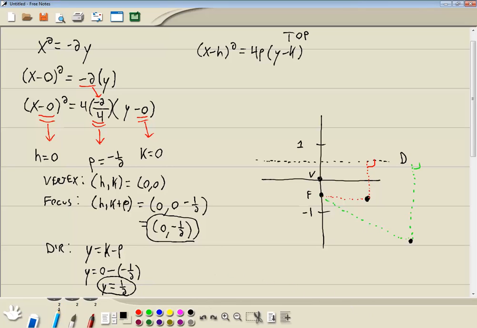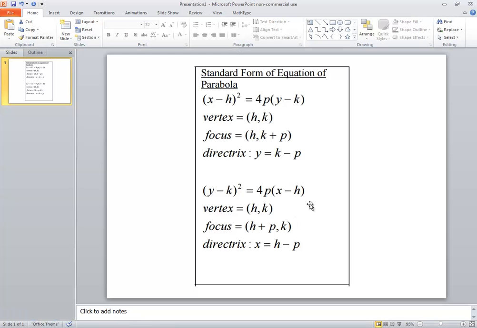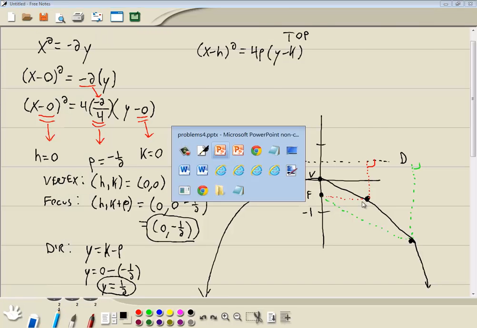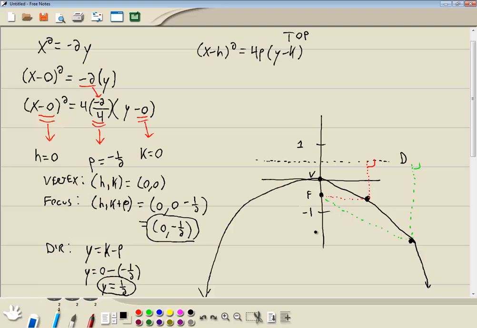Now once you got 2 points and you draw a line through them, remembering that the parabola is curved, and then by symmetry this is going to be the same over here. So to see which one this matches, it looks like B. So those would be our 3 answers.